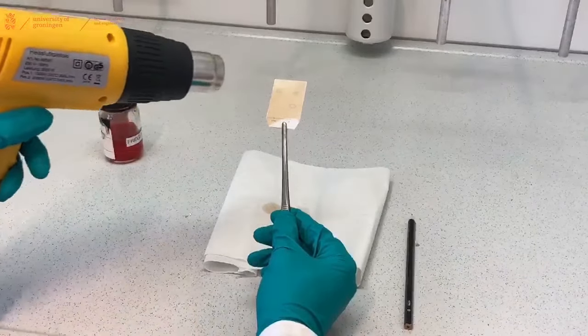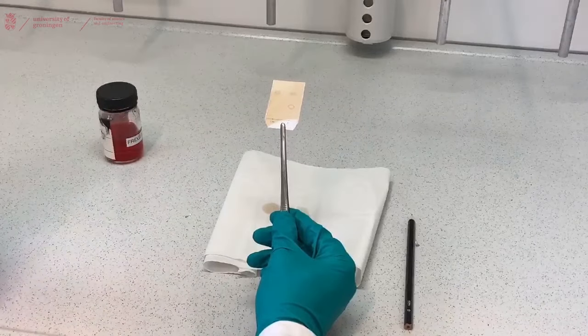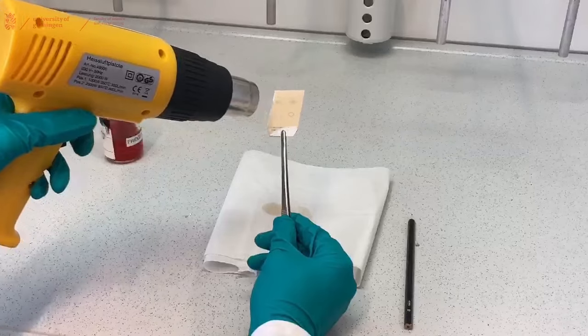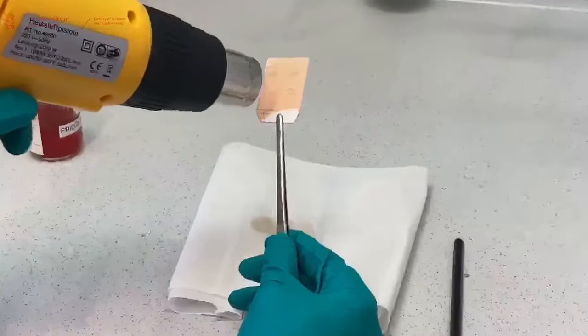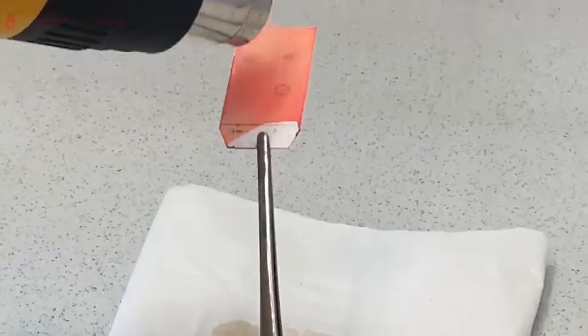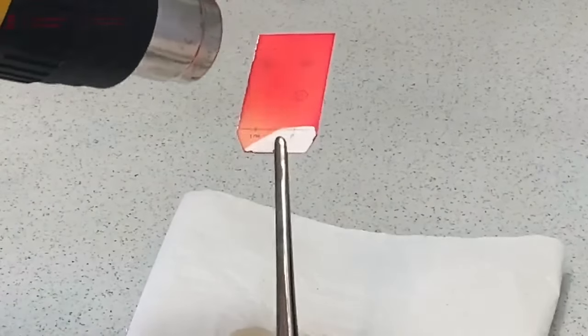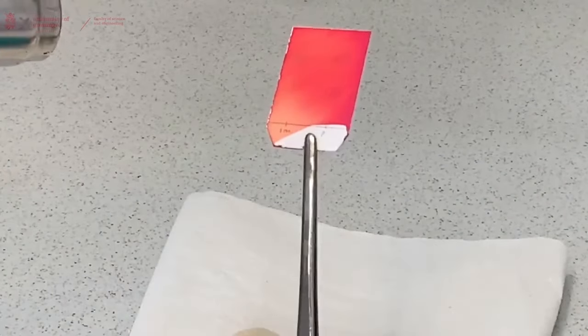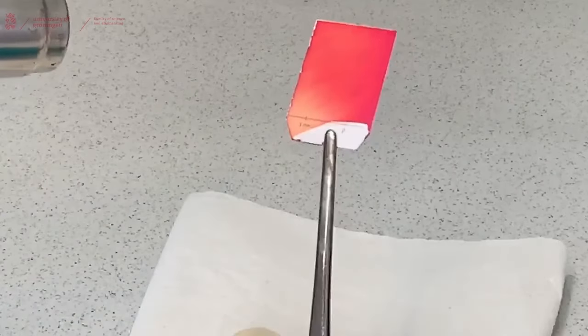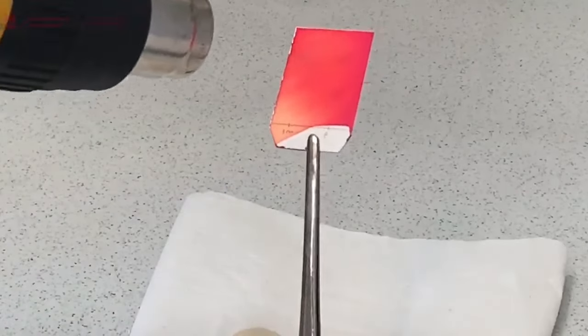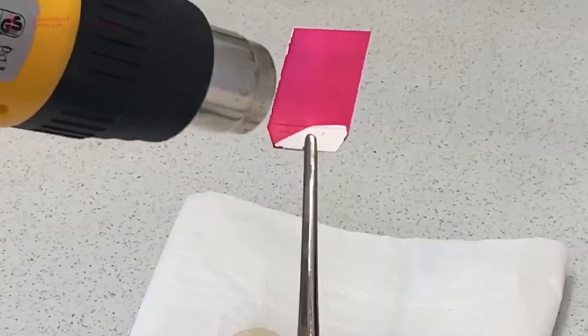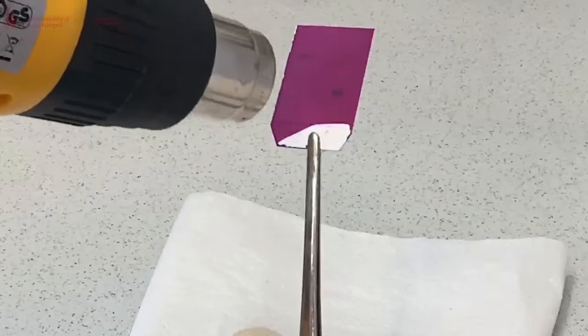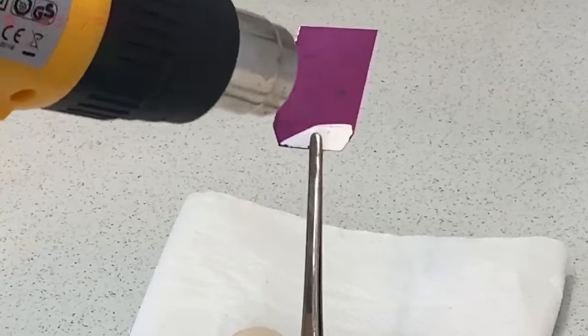In general these stains require light heating or intense heating to visualize the spots that are on your TLC plate. So we can still sort of see the spots on the top, but if we use a hot gun and heat it up, you will see that the TLC starts changing color. Make sure that you circle any spot that you start visualizing while doing this, and then continue heating until all the spots are visible and that you don't burn your TLC plate.